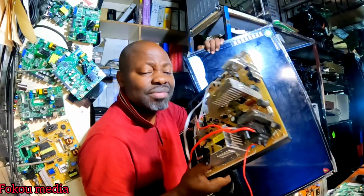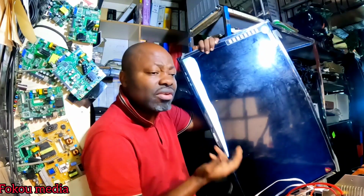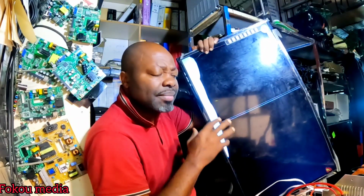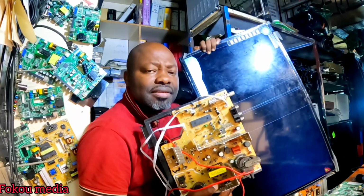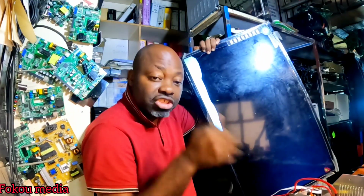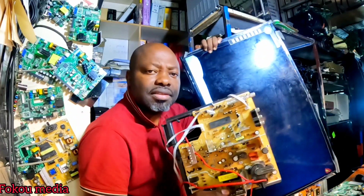Don't you think this TV was better than this one? If the screen cracked, we cannot repair. I believe 80% of the problems of LED TV are screen cracks. That type of TV was not better than this one. Box TV, you could repair it cheap. You can repair any kind of fault on the box TV.